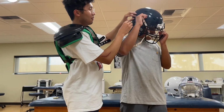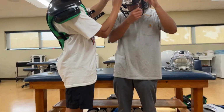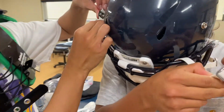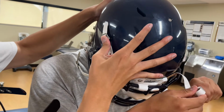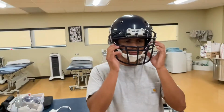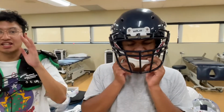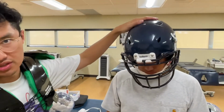So then loosening these is pretty simple. You're just going to be feeding in through this and then just loosening it as it goes, and making sure that it's even on both sides when you do the adjustment. Okay, and then once the chin strap is secure, then you can start testing the movement of the helmet as it sits right now without the balloons inflated.